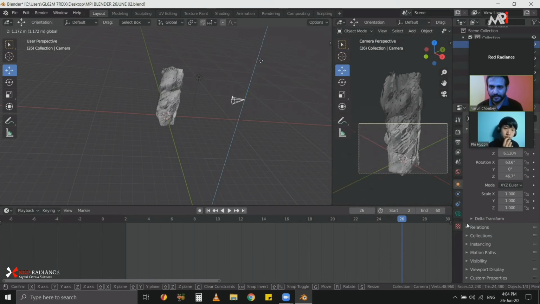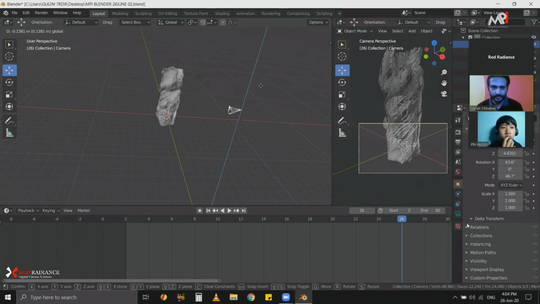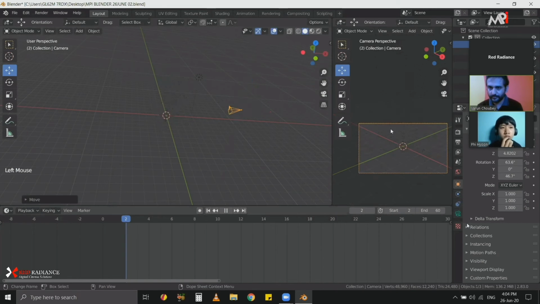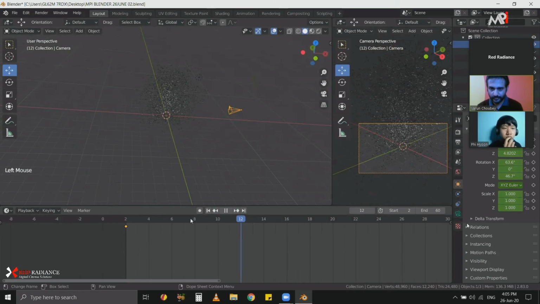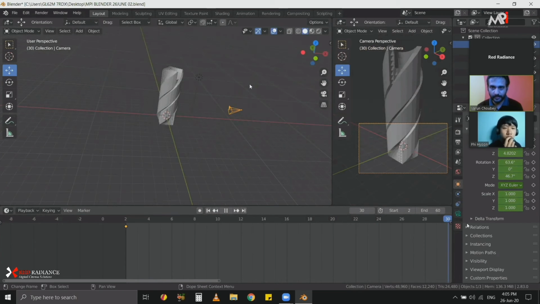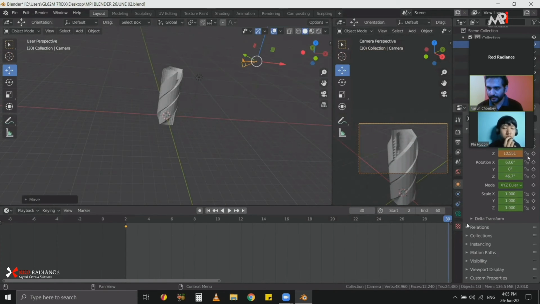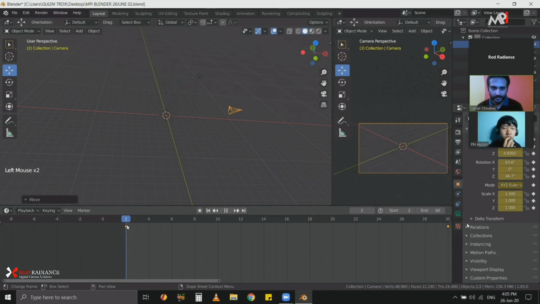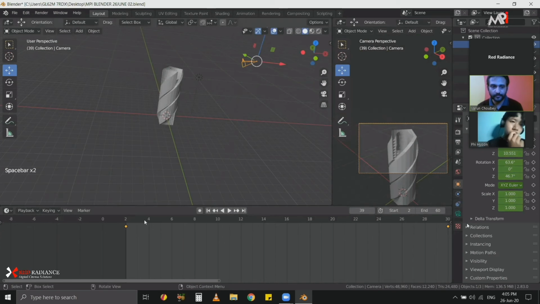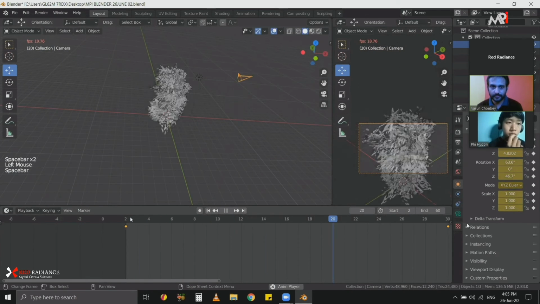Now, if you want to animate this way, you can do it, no problem. So just go to this frame and camera is selected and I will just keyframe everything to frame 30 and let's go here and only this value has changed, keyframed it. Now, this was a simple movement of the camera, so this is fine.